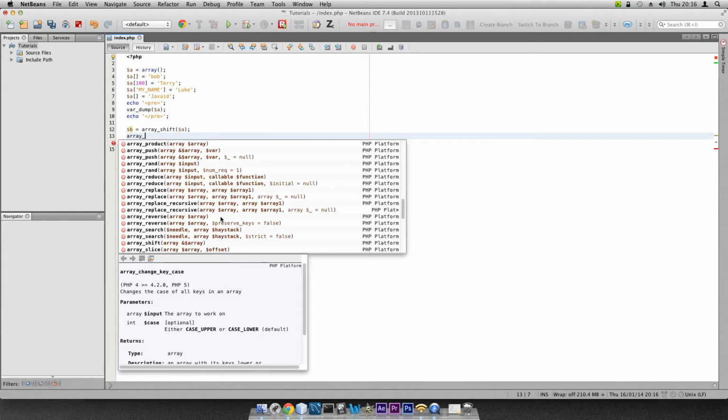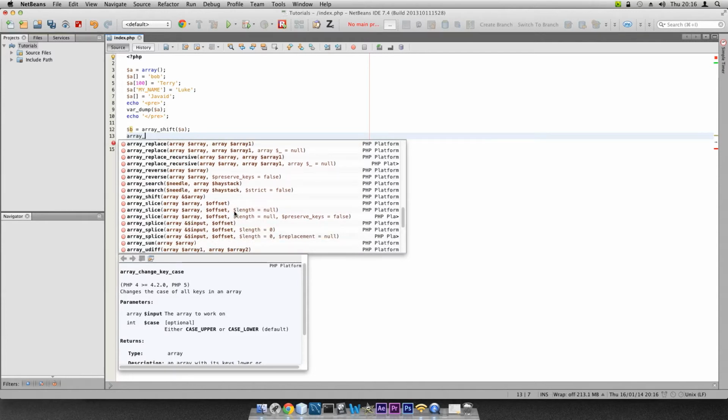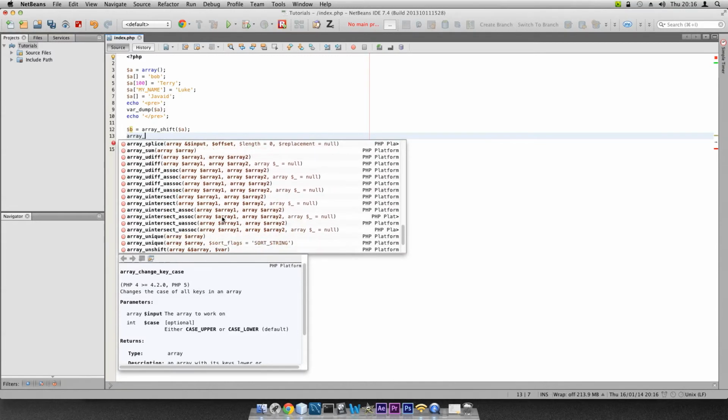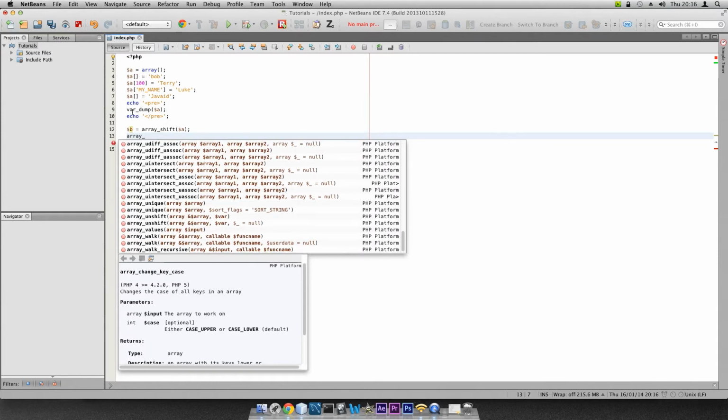So if it's in order of 0 to 100, let's say we've got none of these fancy keys, we're just pushing onto the end, reverse will make 100 the first. I'm not going to insult your intelligence. Array shift, what we were just doing there. Array search, array slice, array splice, array sum, array udiff, array unique, array walk. And array values. What array values does is give you an array with all of these values, and then you've also got array keys, which gives you an array with all of these keys. Array values can be useful if you've got an associative array and you don't want it to be associative anymore, because you want to loop through it 0, 1, 2, 3, and so on, in a for or foreach loop.